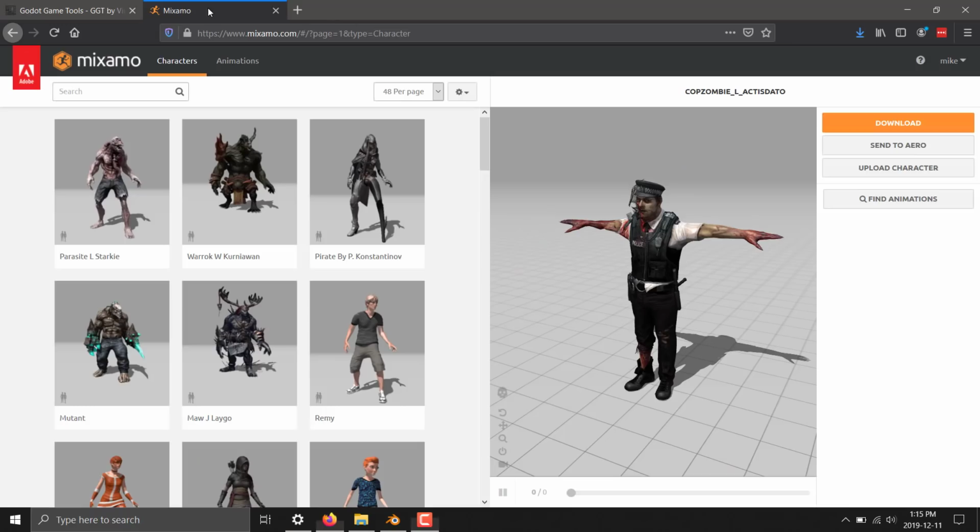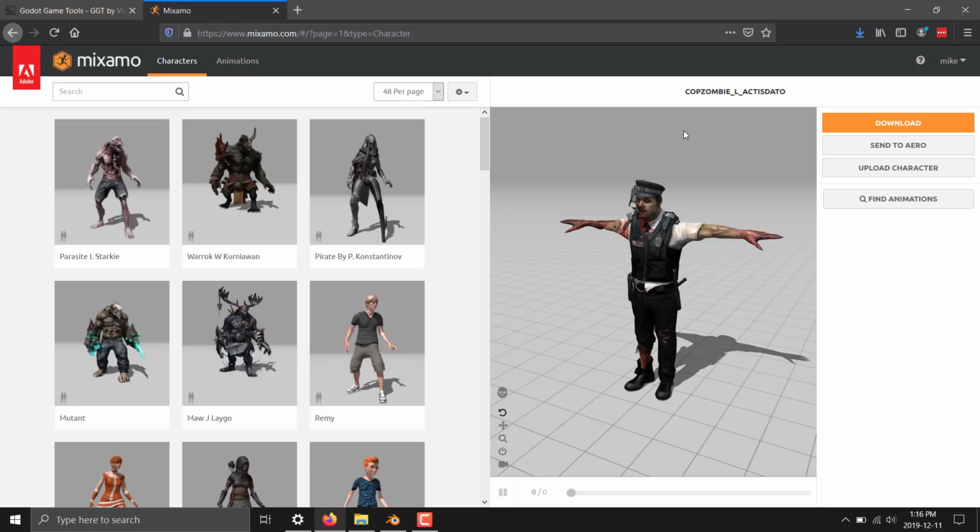Now, in case you've never heard of it, Mixamo was purchased by Adobe about two years ago, and has been in a weird limbo ever since. It's also been completely free ever since, which is kind of awesome, but who knows what's going to happen. But Mixamo is a giant collection of animations, and then to a smaller degree, characters. So what you can do is take those characters, apply an animation to them, and you are off to the races.